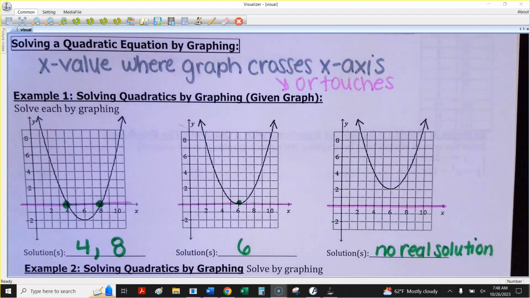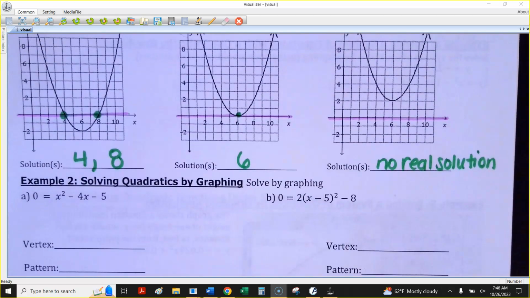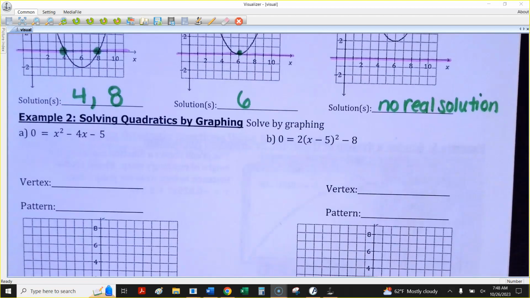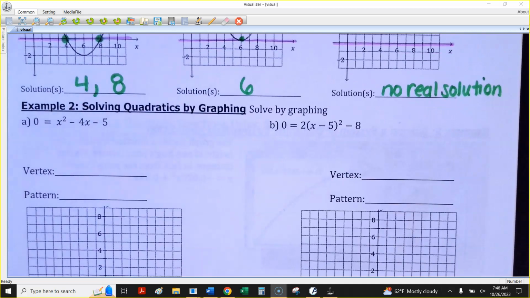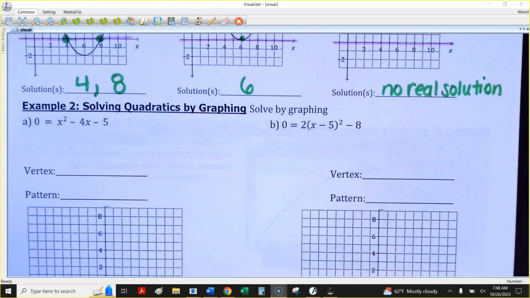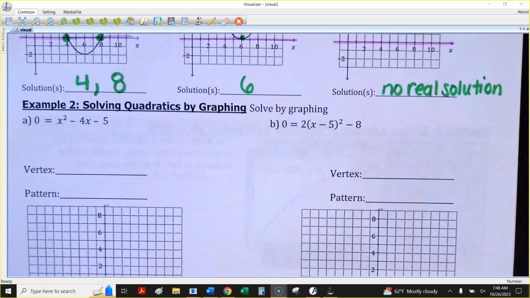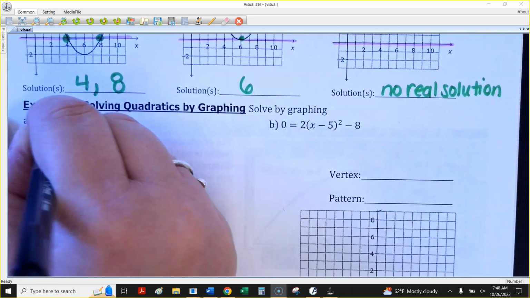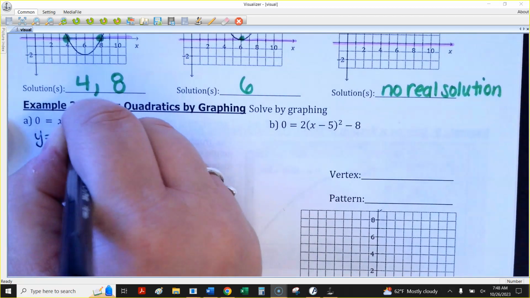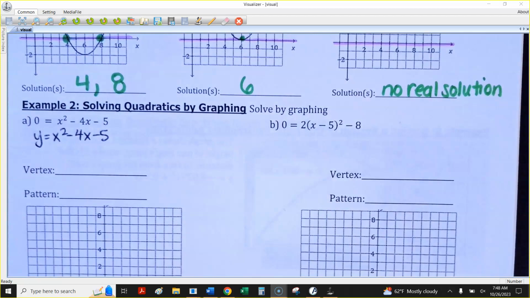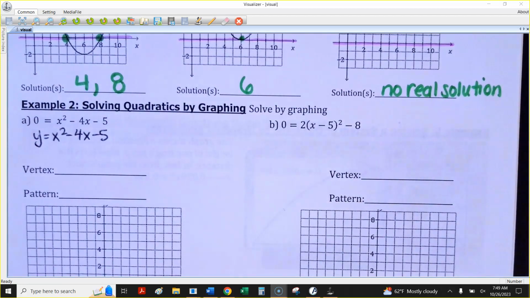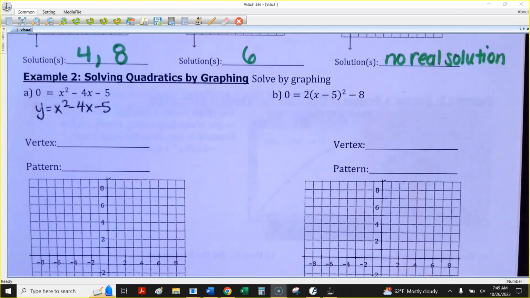Okay, so this will be a little throwback to our last unit. I'm going to give you an equation, right? These are both set equal to 0. This first one is in what I would call standard form, ax squared plus bx plus c. What we're going to do, and don't write this on your paper, but we're just going to graph y equals x squared minus 4x minus 5. And when I graph it, all I'm looking for to make y 0 would be where the graph crosses the x-axis, just like those other questions. We're just going to graph this one by hand.